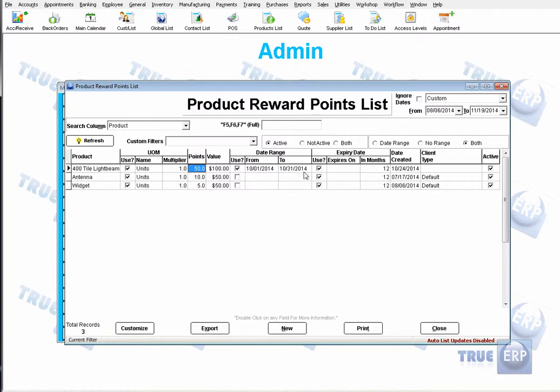You can do a specific date range if you'd like, and even set expiration dates for those points. Here is where you track all of that, and you can keep those points tracked through your customers as well.